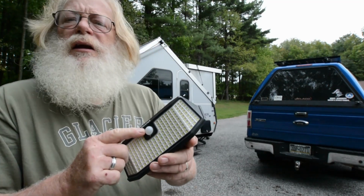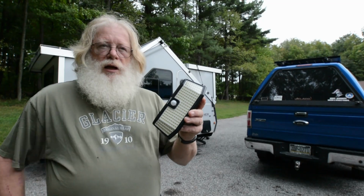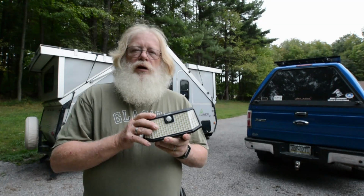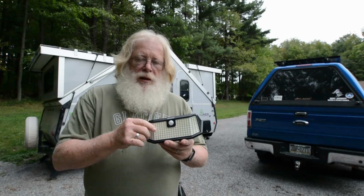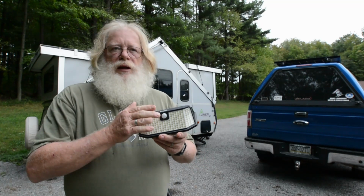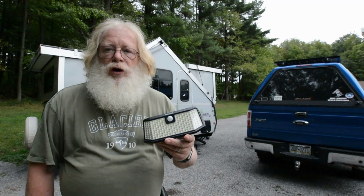So, it has a motion detector light on here on the front, and it's also a light sensor. So it won't come on in the daytime. That's why it's just blinking, indicating it's program mode that it's in. When the sun goes down and it gets dark enough, the light will sense that and it will turn this unit on. If it's in program 1, it will come on and the light will be very dim. It just comes on and stays on until the battery's dead.